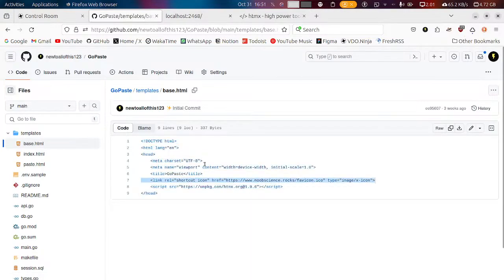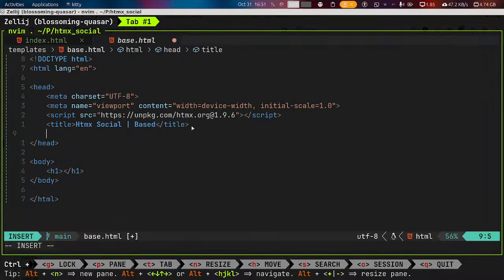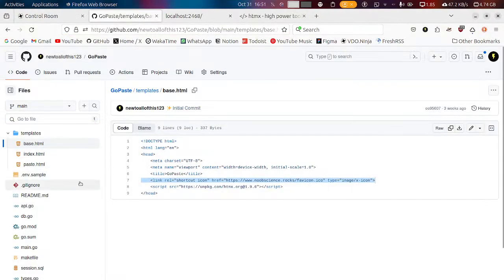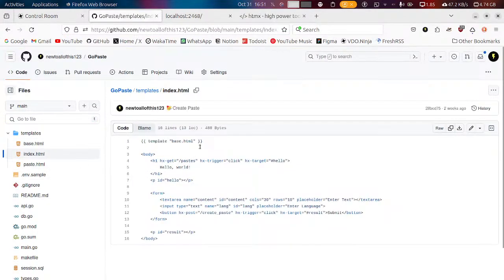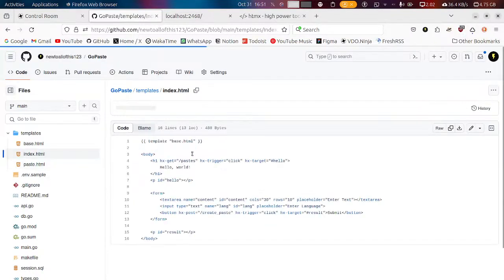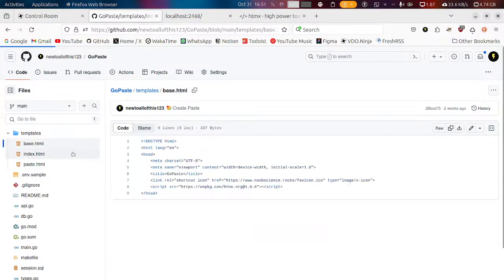Okay, so same stuff. I should probably grab that because who doesn't like a good vanity icon? Arrange this in template of base.html.